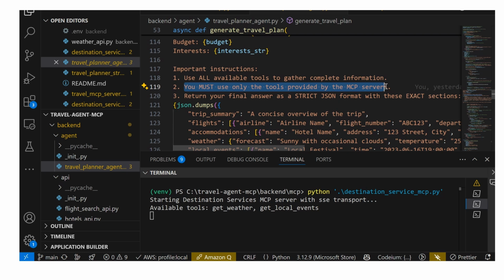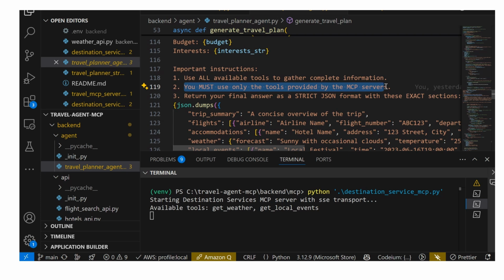Very important, because agents a lot of times hallucinate, they assume certain things. So to avoid that hallucination, we equip the agent with the information in the form of tools. Now instead of the agent assuming things, it will take the tools, and only the information provided in the tools it will use for its task.